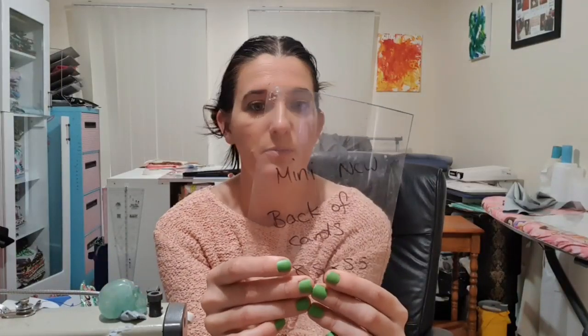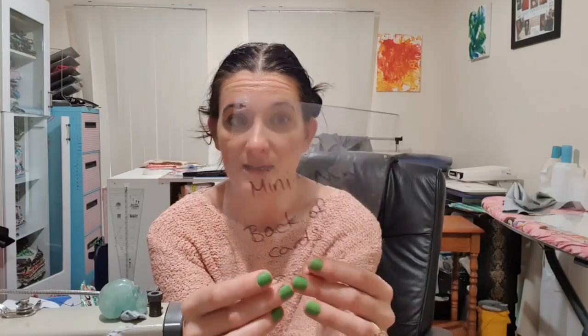If you're not handy, or your husband's not handy and he can't do those things, there are still plenty of options. You can also go with just plastic. This is just plastic. I think this comes from Officeworks, but you can get any kind of plastic and then trace out your pieces and cut them out. It is a great solution. You can just trace around it with a pen. If you veer onto here for any reason, it doesn't matter. It'll just wipe off or not even mark. So plastic is another really cool idea to use.